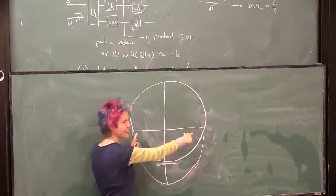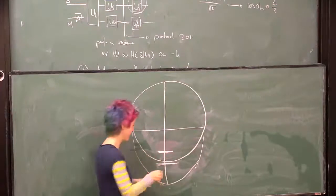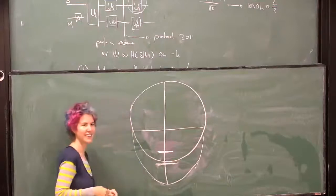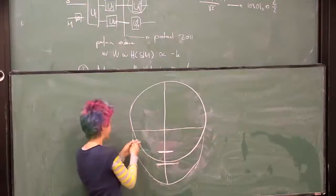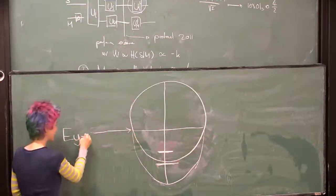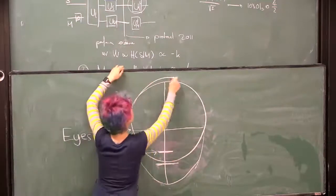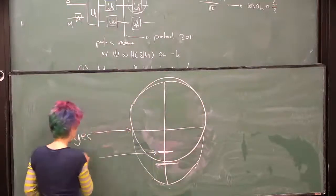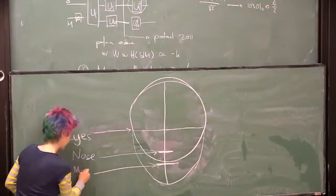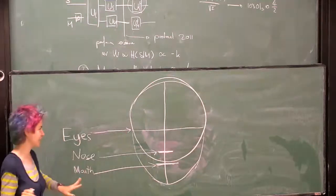So this halfway line is where your eyes are. This line is the nose line, and then this is going to be the mouth line, between the two lips. Can you again say what is halfway between what? I'll write this. Eyes. Halfway between the top and the very bottom. I guess this should have been bigger. But yeah, halfway, nose, mouth. So that's the very first thing.